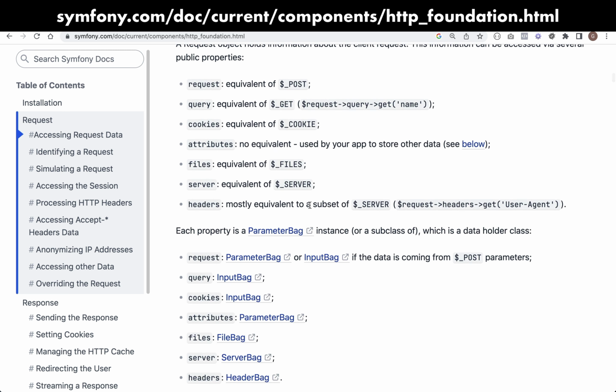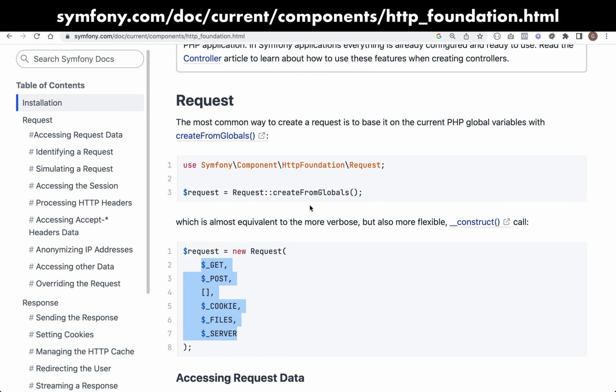The way that this works is they use a static factory method, createFromGlobals, and so if we copy this interface, if we have the same method, then if we do decide we want to switch out to use the Symfony one later on to have that extra functionality, then we won't need to change much of our code because we'll have built it using a very similar interface.